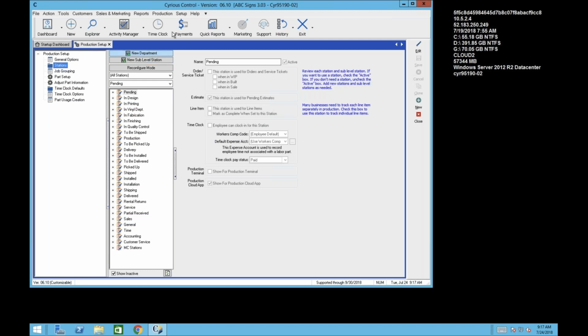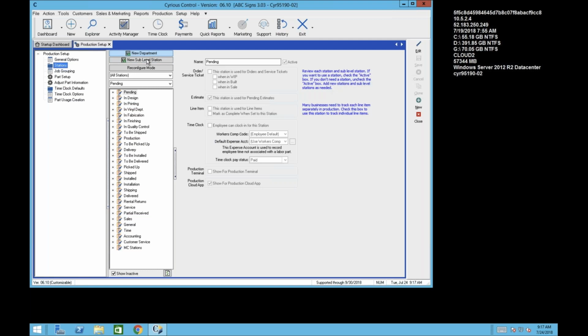So the new department allows you to create a new, think of it as a high level station, okay? And that process, you create the name. When you do that, you just hit the new department number, and it's going to bring up the item. It looks like this one, and you're going to enter the name. Here on the check mark stuff, well, let me just back up, and I'm not going to go there quite yet. I'm going to just stick to this.